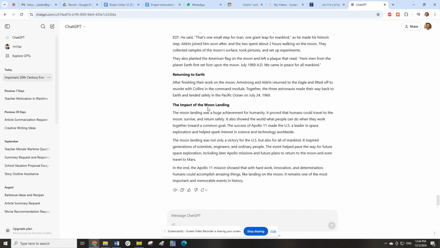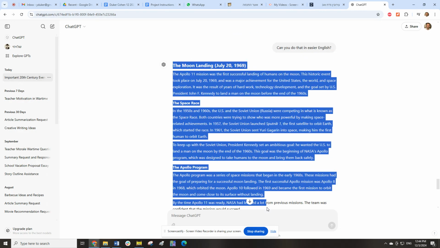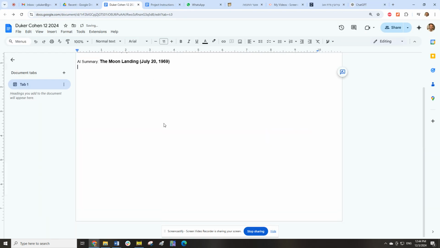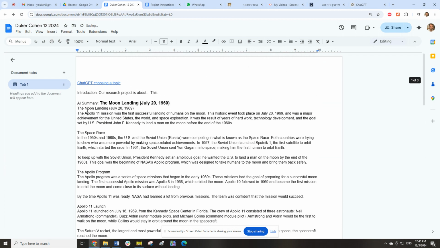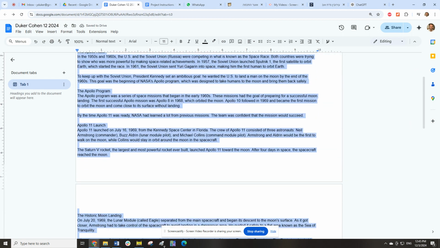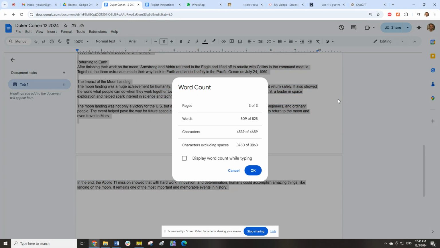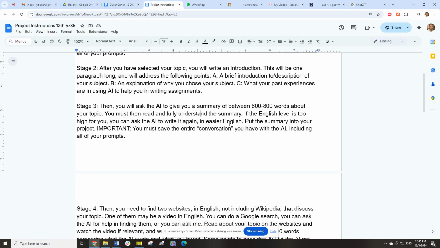Let's just quickly check. Okay, let's make sure this is long enough. Because remember, you have to understand the entire thing. Because if you don't understand it, you will not be able to do stage 4. So I'm going to delete that summary. I'm going to add in this summary. Once again, I'm going to ask it, check with my Google Tools, the word count, 800 words, fabulous. And now I have finished stage 3, except one more thing.